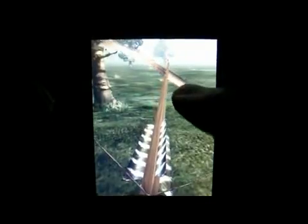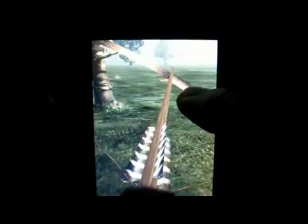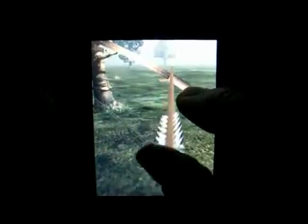So as you can see, you're trying to pull the ball back. You got your finger here, and you can see you got your other finger on the front of the ball. And all you do is you pull back, and then you can aim with the top finger. And when you're ready, just let it go.